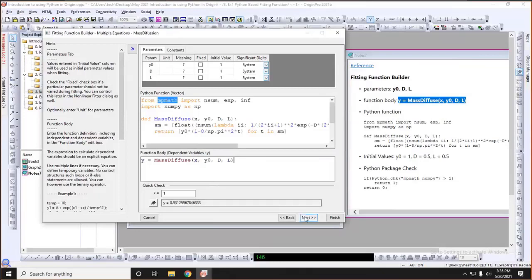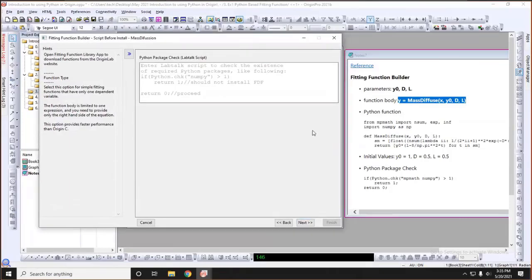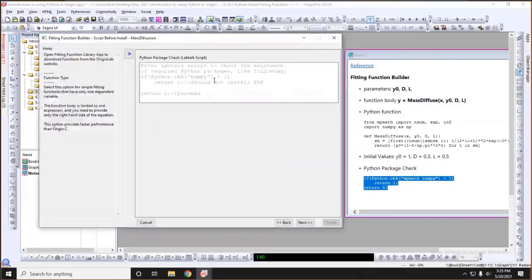Let's say I know that the function is correctly defined. I go to the next page. Here I would add another piece of Labtalk script to check the Python packages. This is necessary if you would like to share the fitting function with others.